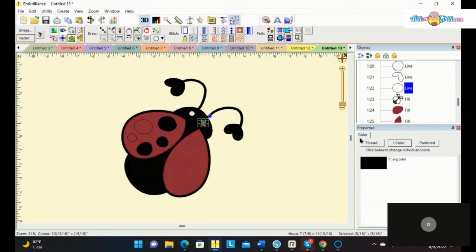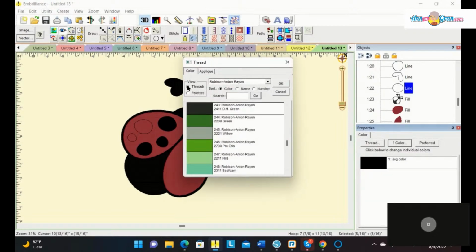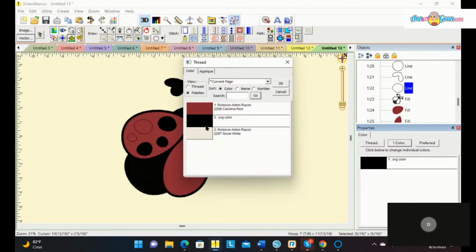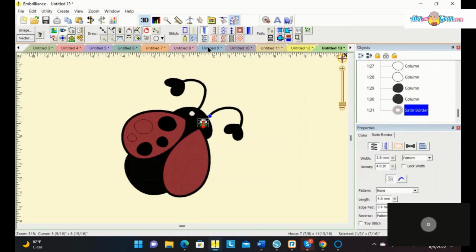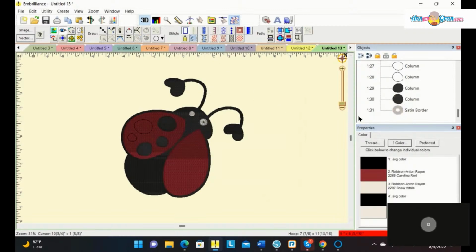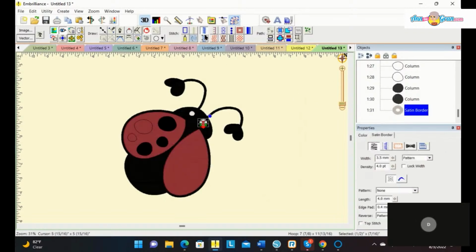This is going to be white. Go back to our palettes. Oh, shnikes. We want satin column, not satin border.